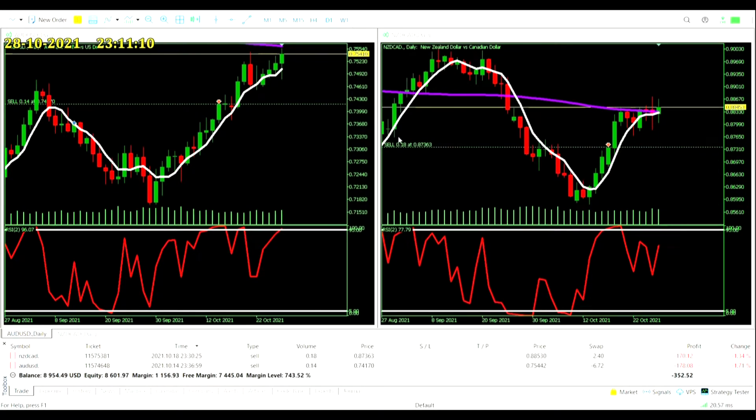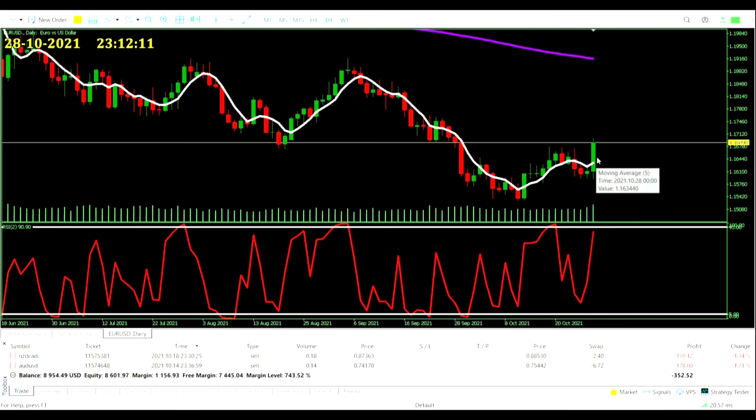Day 24, nothing new at all in terms of the overall vibe of what's going on, which is that these trades just keep moving further from the mean reversion. $352 down between them. Oh yeah, it's going swimmingly. Let's have a quick check for other entries. Euro US dollar could be looking like another one coming. RSI above 90. If it pushes with a green candle, a sell signal would be available if we get out of this US dollar trade. That seems the most unlikely of all, getting out of that trade.